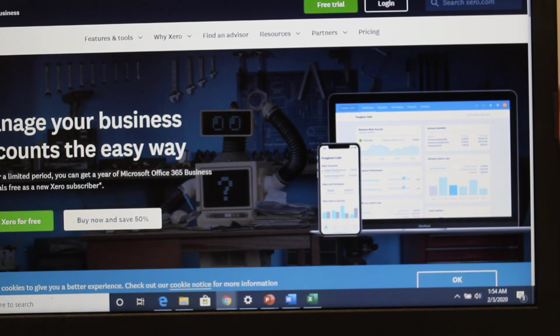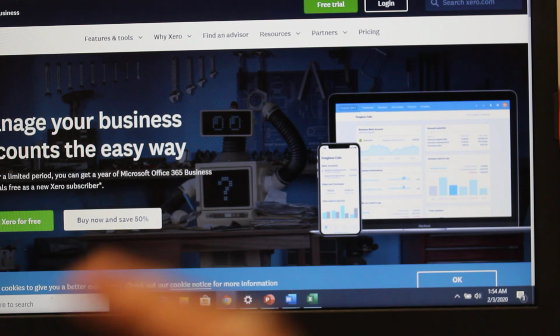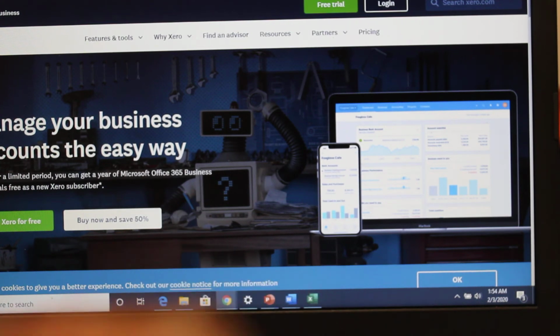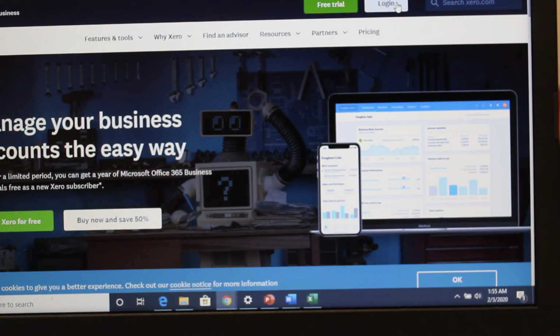Now, all you need to do is type in Xero accounting, Xero.com, because they're in the UK. It's Xero.com/UK/, and you would be able to access this particular software. Now, it's all online, so you do not need to have a server to install the software. So you can log into the software anywhere, and you're able to manipulate the software quite well. Once you have internet, you should be able to access this software. So you just go here and log in.